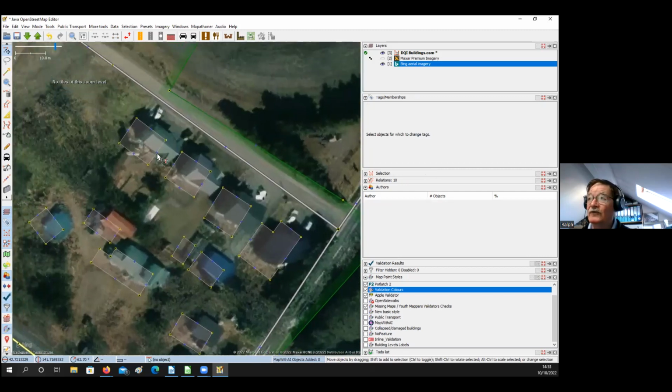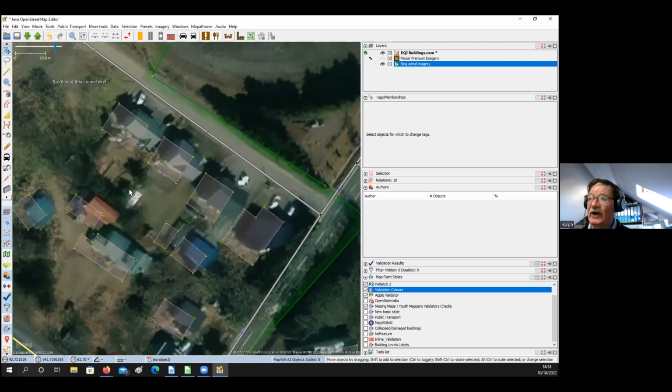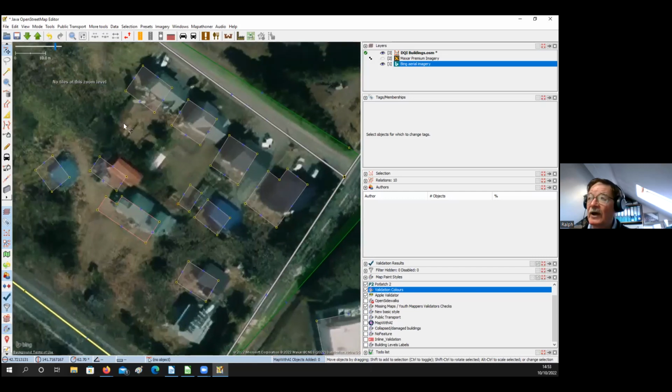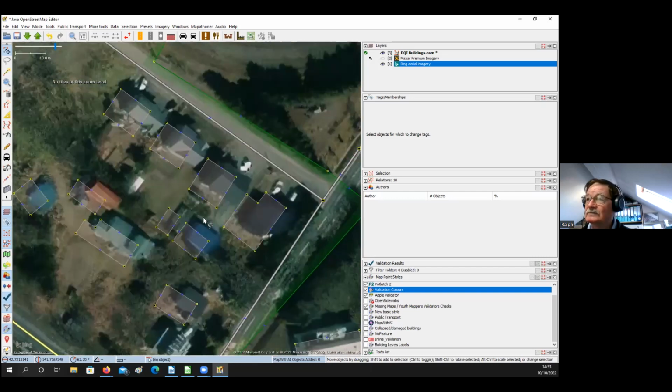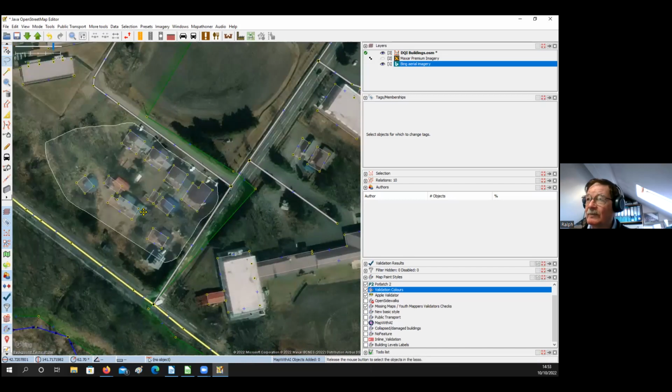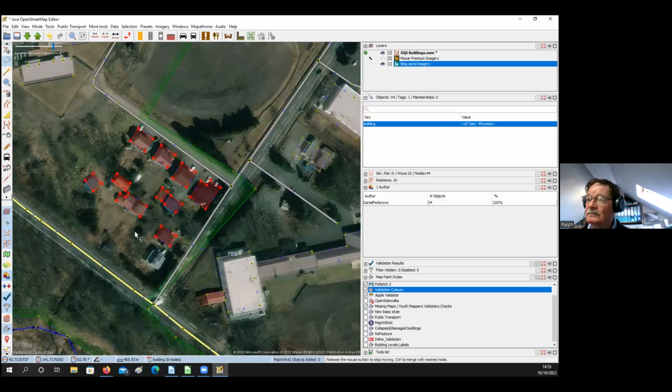But if you've got a bad offset, then all of the buildings should move about the same. And you can once again use your lasso, grab the buildings and move all of them at the same time. Okay, and that gets them all in place in one go.